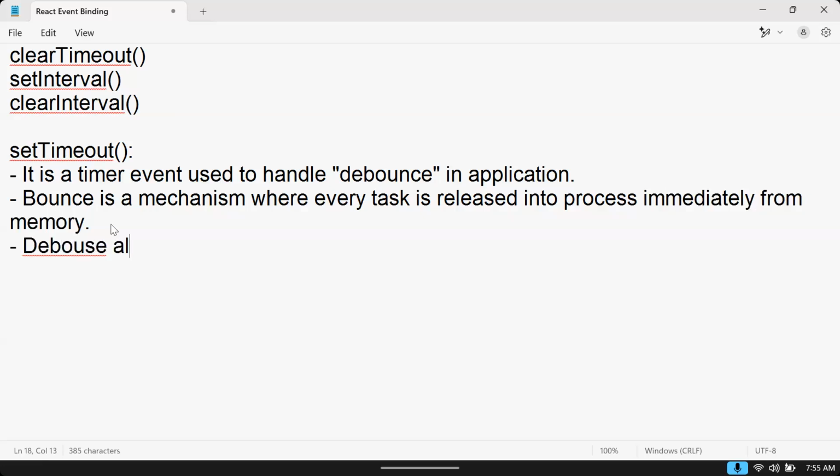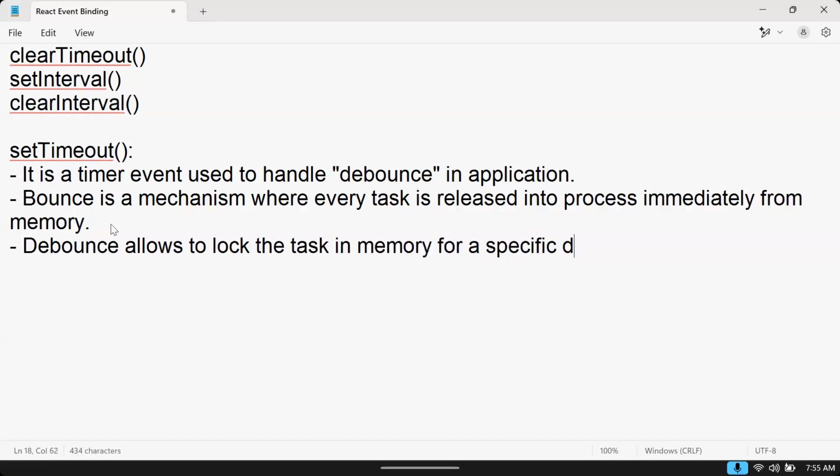Debounce allows you to lock the task in memory for a specific duration.